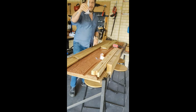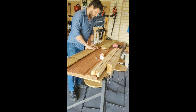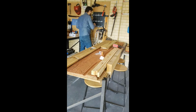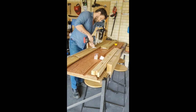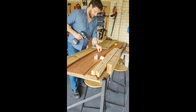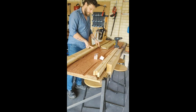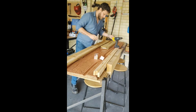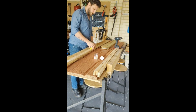I've just got these standard hinges. I kind of wanted to get some square hinges. Two braces at either end. So I'm looking about, cut it at 300.